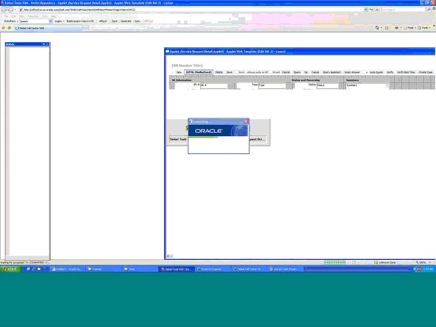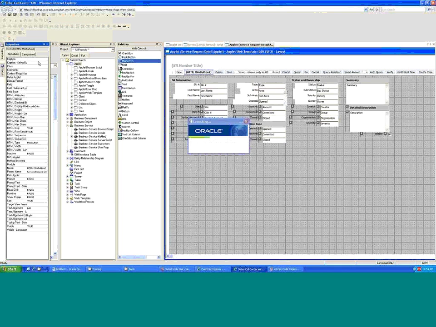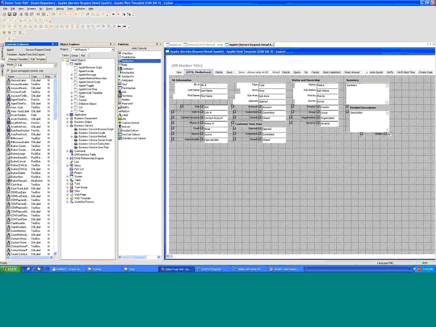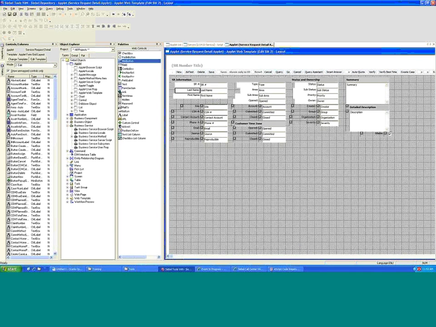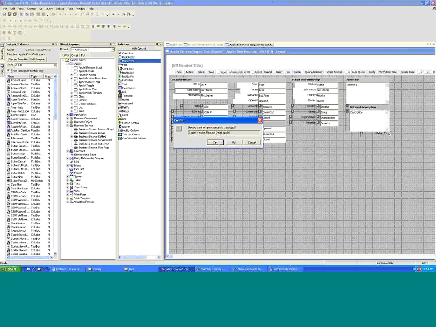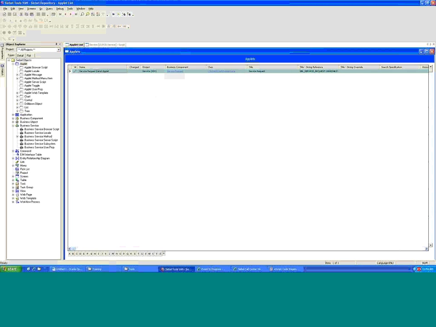I'm going to go to the properties. Sorry for all this jumping around. I'm going to give it a name of AA test. I'm going to have it invoke method AA test, and I'm going to name the button AA test. Okay, so it gives us the button up there. We've added it, so I'm going to get out of that. Now we've got a button added to the detailed applet on the service request.